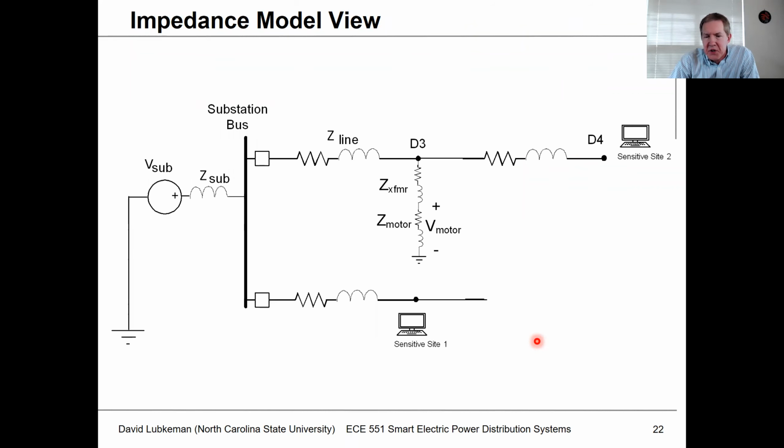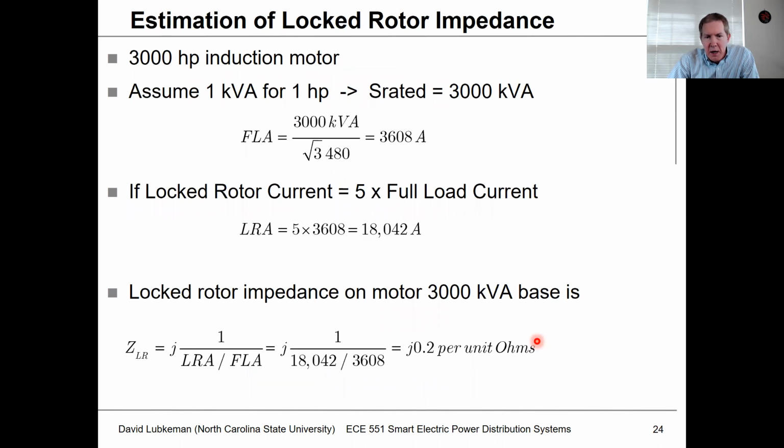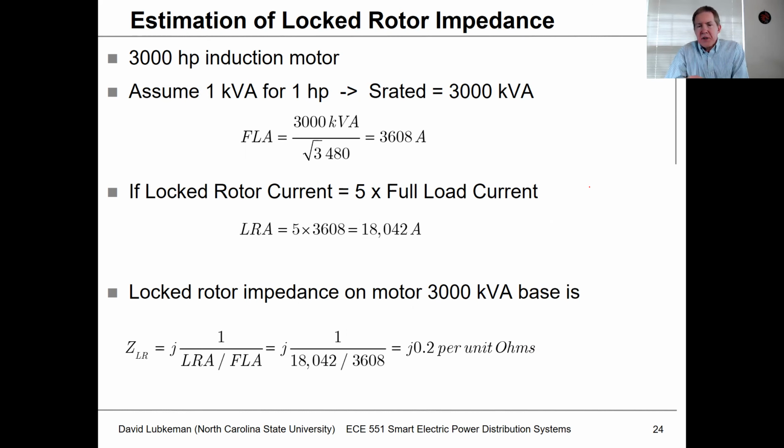Okay, so anyway, here's the impedance view one more time in our model. And what I'm going to do is take this information and come up with the required impedances. So we'll start with the locked rotor impedance. Let me go ahead and get the pen set up for this. What I've got is the 3,000 horsepower motor. I don't have a lot of information in this case. I have to start using some of my approximations.